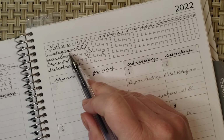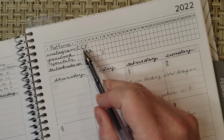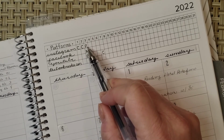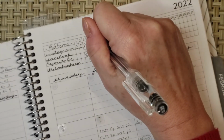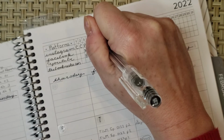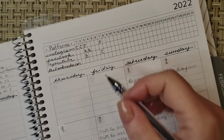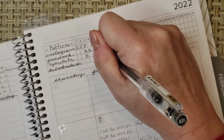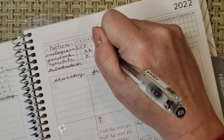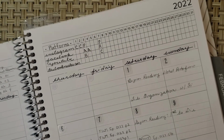The way that I did this is I put in Instagram. On the 1st and the 2nd, I put up 2 different photos on Instagram regarding coloring. Then on the 3rd, I put up one about the planner. Today on the 7th, which is when I'm filming this, I put up one about the planner there. With Facebook, I posted in a group. If I say what group it is, which is the Amplify group, I already know that's planning. If I post in a color group, then I'll know that that's for ColorTube, is the way I'm looking at that.